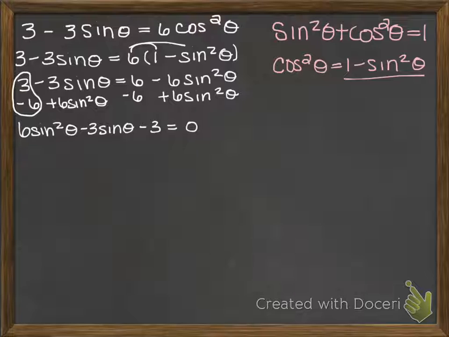Now, to be able to solve an equation like this, I either need to use my quadratic formula or I need to be able to factor it. The factoring will probably be the easier way to go, and I notice that I have a 6 and a 3 and a 3, and that gives me a GCF of 3 that I'll need to factor out before I try and factor this problem.